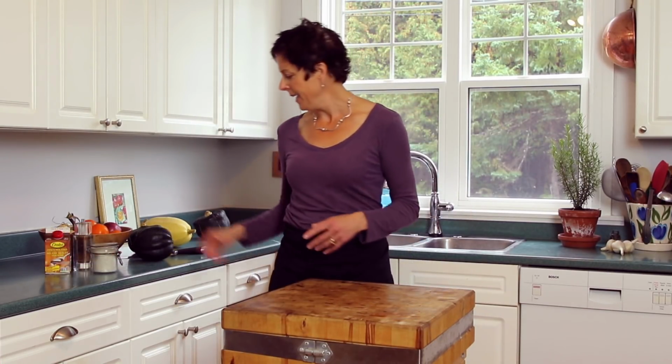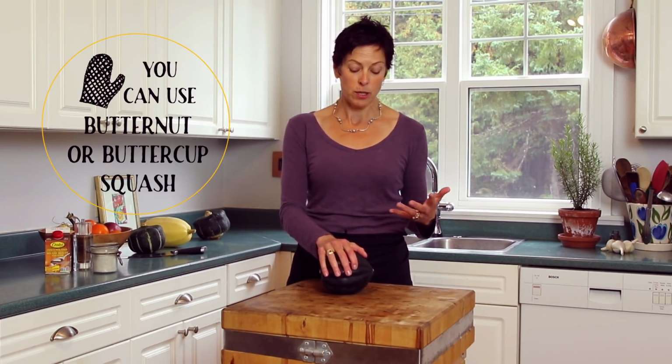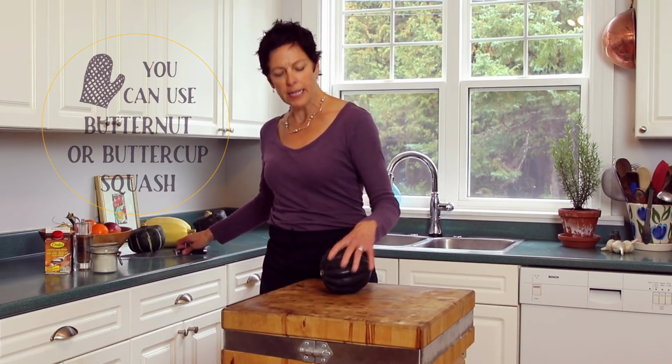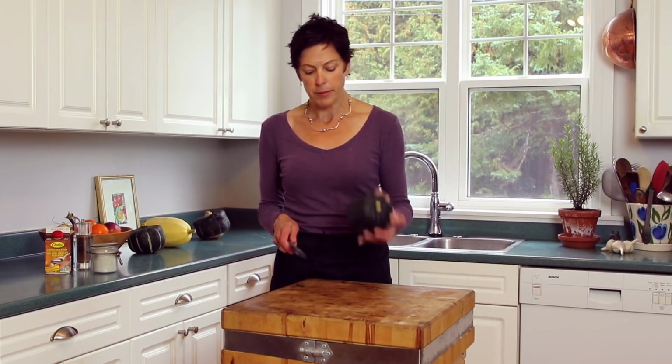And while the sauce is cooking or simmering away, I am going to prep the acorn squash. Now you could use butternut squash for this and you could use buttercup squash. But acorn squash, there are a couple of ways that you can cut it that it looks extra pretty on the plate. Now, because I'm cooking the squash with the skin on, I have given this squash a good scrub.